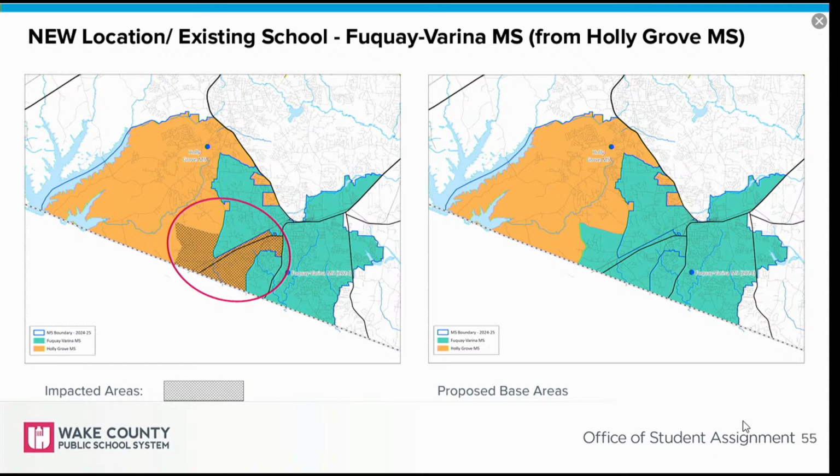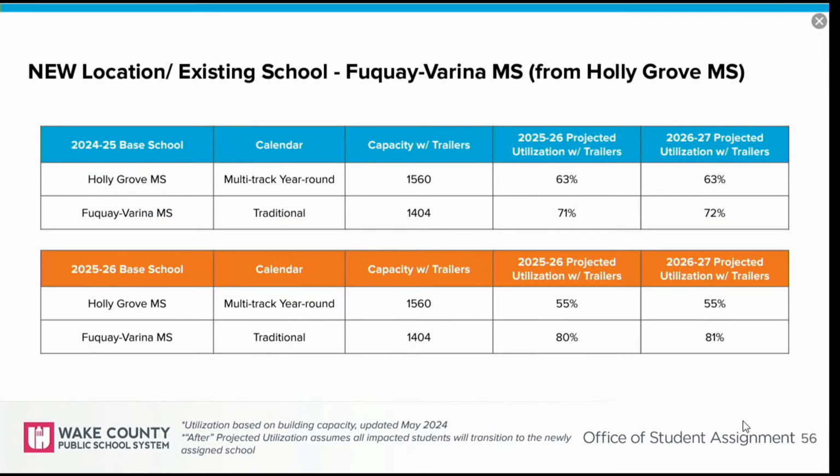However, if you were to move forward with the recommendations for Bowling Road Elementary, staff felt like answering that call for cohort continuity, that perhaps all of the Bowling Road Elementary base attendance area should also be assigned to Fuquay-Varina Middle. And so that's what this map represents, that portion of the proposed Bowling Road attendance area that's not already assigned to Fuquay-Varina Middle. As you can see, this will have these projected impacts on the two schools. As I mentioned, this is not to relieve crowding at Holly Grove. This is specifically to provide cohort continuity for students in this area.